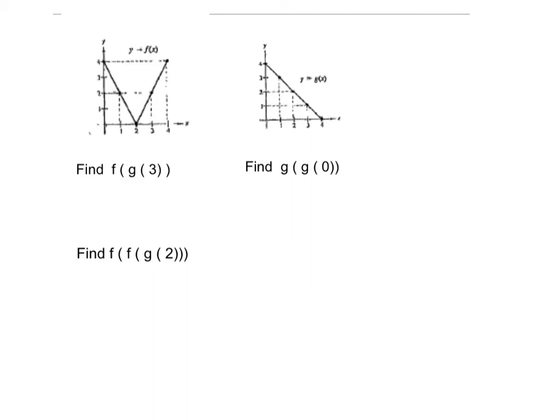Okay, this is the same kind of problem, only graphically. This is doing this problem graphically. So we see here, this is f of x, this graph right here. This graph right here is g of x. It's a little hard to see, but that's what it looks like. Remember that if I have f of 3, then I would go to the f graph and find where x is 3. The y coordinate is 2. So f of 3 is going to equal 2. This would be the same thing as the ordered pair (3, 2). The 3 is the x, the 2 is the y.